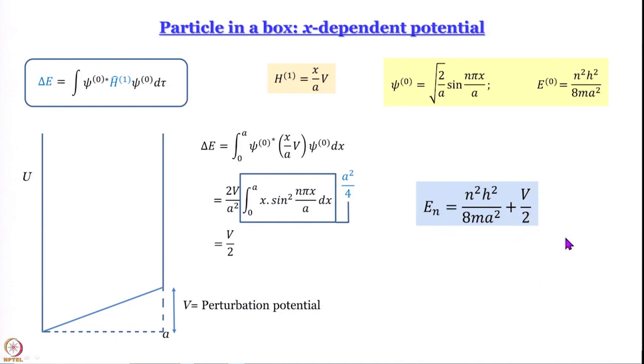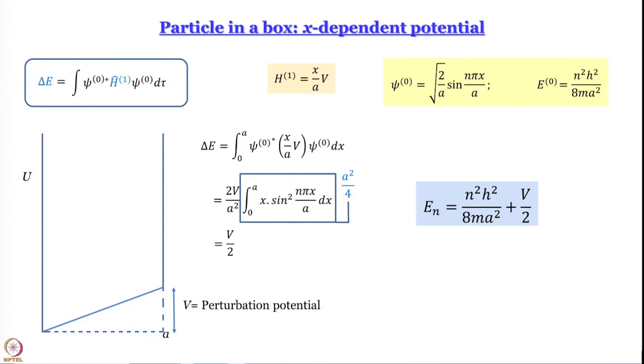Now, see, V would better be small, right? And you can think of very large values of V. What about n square h square by 8 m square? We have talked about what kind of energies they can be. If V is very large, then of course, this treatment is not even valid, because that delta E into delta psi, you cannot equate to 0 anymore if delta E is large. So, you have to work with V's that are small enough. If V itself is close to infinity, of course, this treatment is not valid, but otherwise it is. And we see an elegant and simple example of application of time independent perturbation theory to a simple model system.